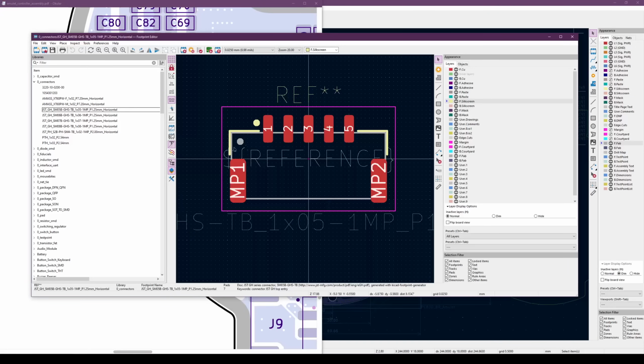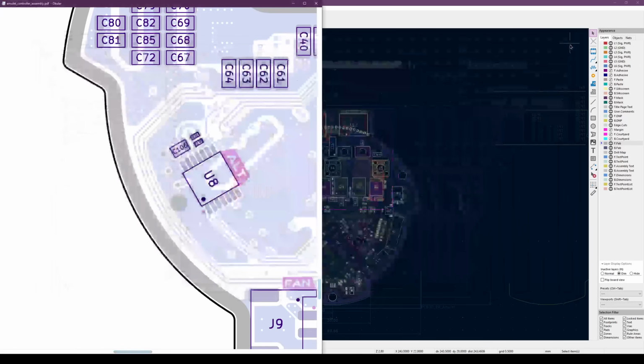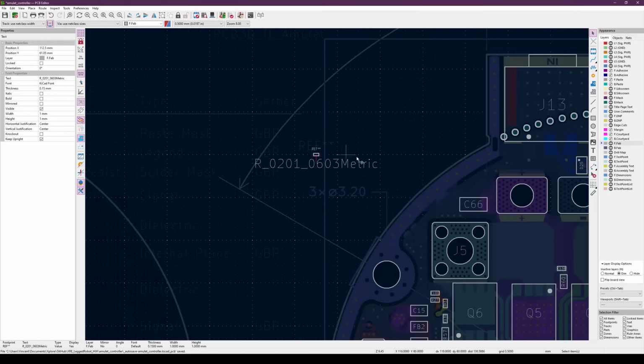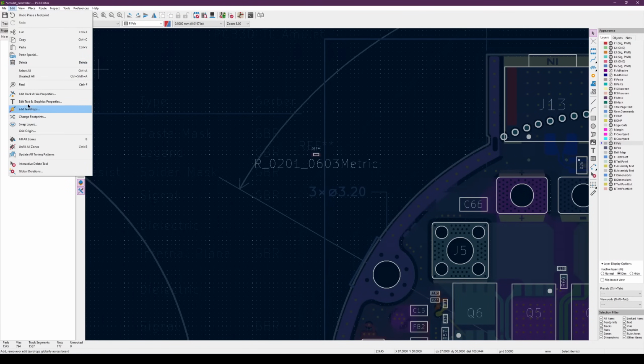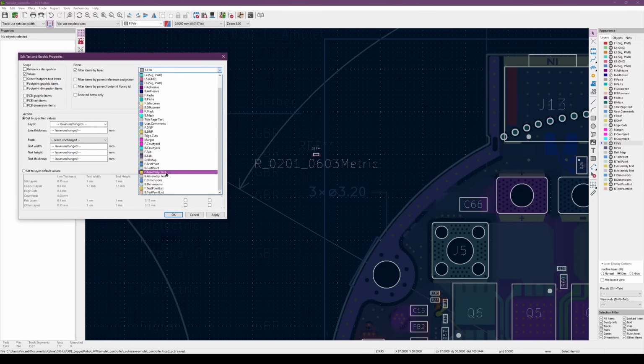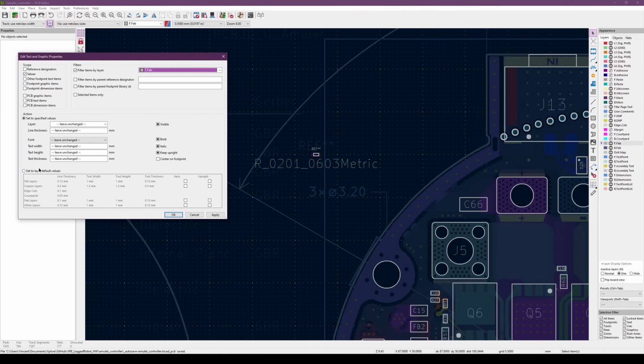If you don't have custom footprints and you are using the KiCad footprints and still want something a bit cleaner, what you can do to hide these texts is to use the Edit Text and Graphics Properties tool. So if I go into this option here and I select the front fab layer, for example, I can select the value option here and set it to not visible.